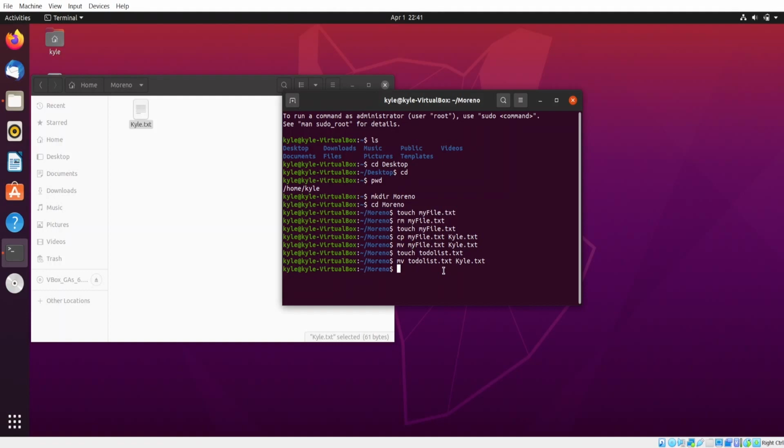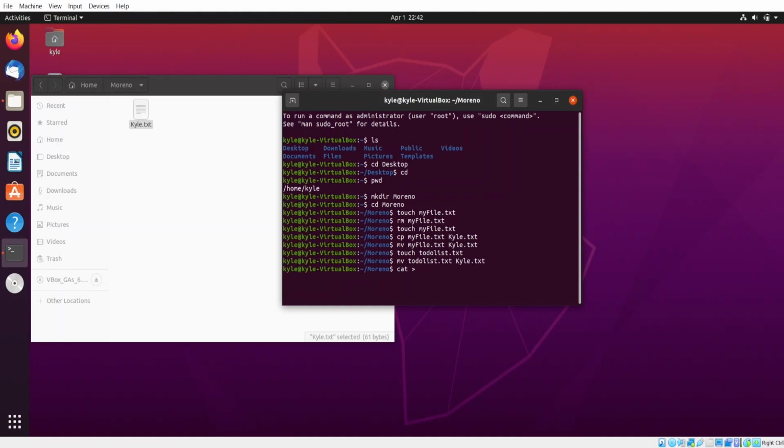So the next is the cat, or concatenate in short, with the file parameter. Earlier we had the touch command. The touch command with the file parameter only creates that particular file. It does not give us the option to put in an input. The cat command with the greater than symbol and the file parameter gives us an option to create or type an input for that particular file.